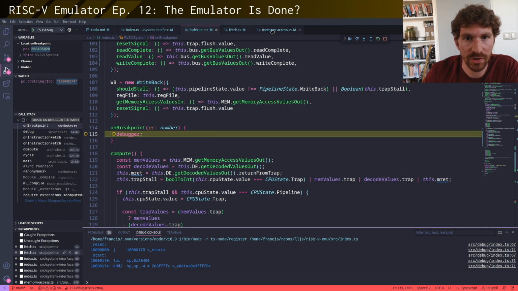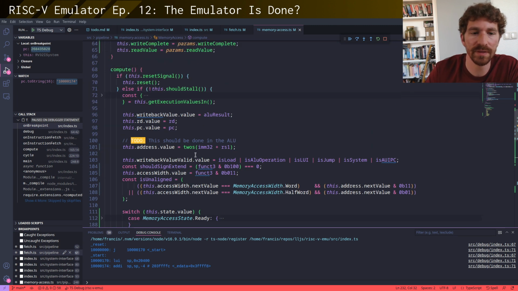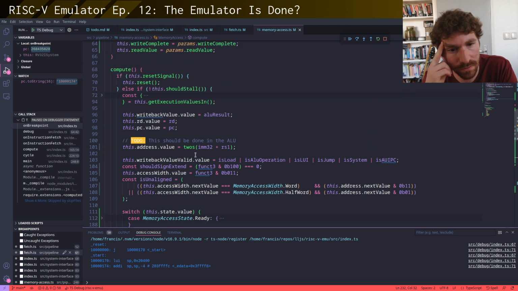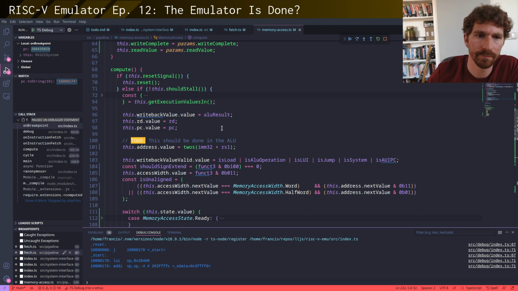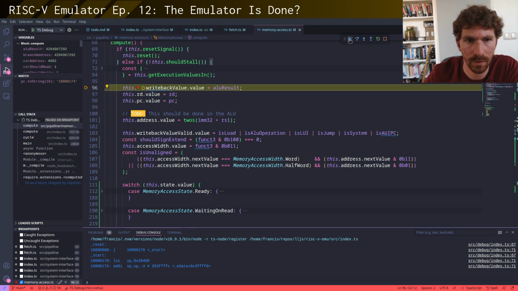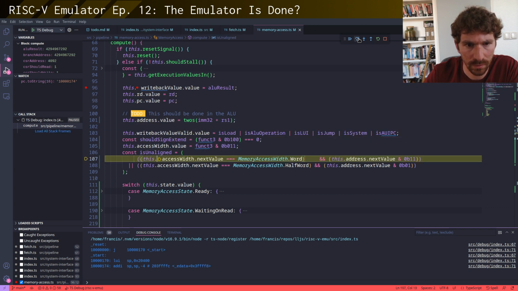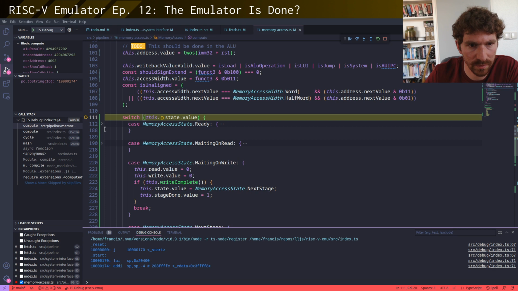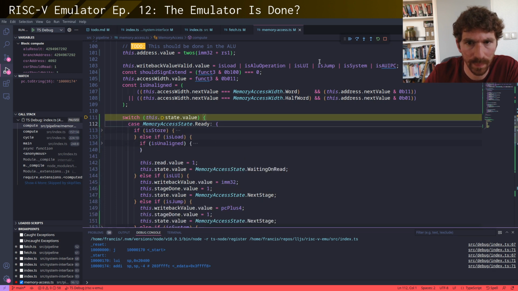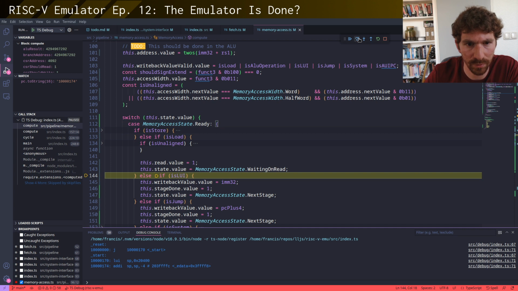My inclination is to check memory access at this point, because this is the... Well, that's not true, but this is an instruction where... Let's see what happens. Do we even get to this point? Yes. We do all of these things. And in this case, it's going to be a load upper immediate.